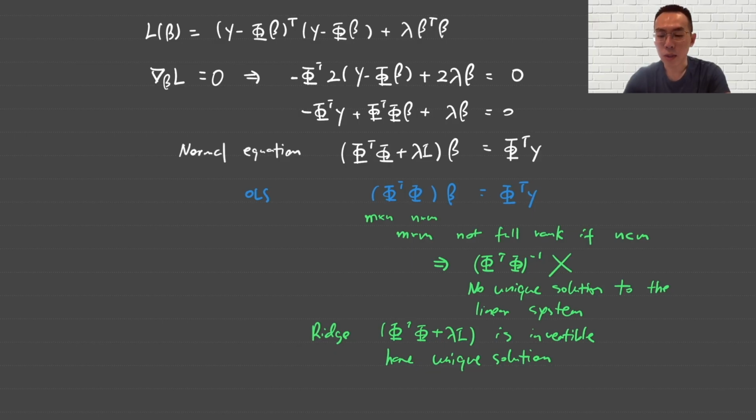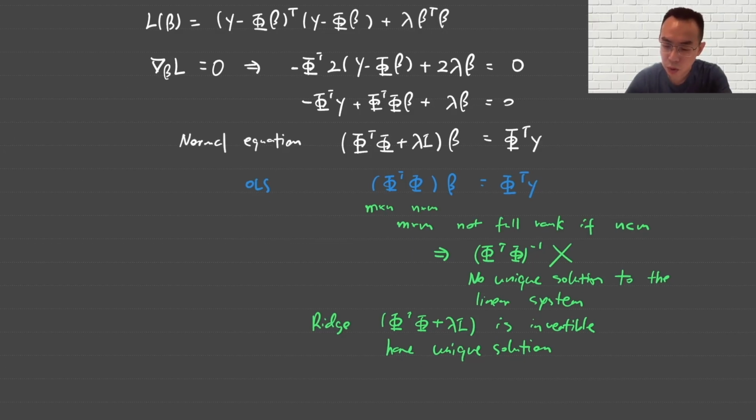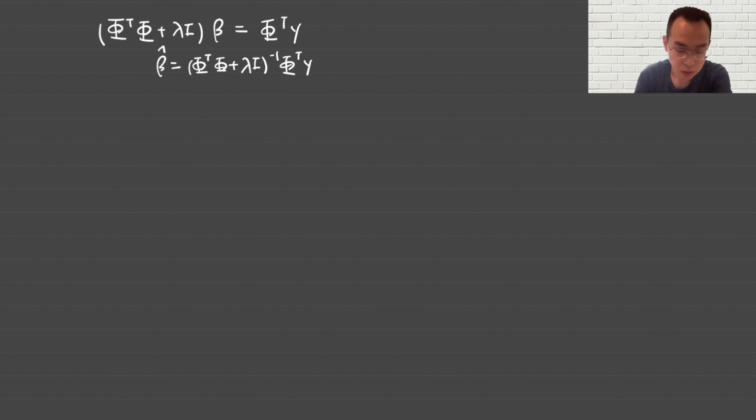Okay, for the next part, let's derive the kernel trick formula for ridge regression. The tool we are going to use is singular value decomposition. And we are also going to look at the spectral shrinkage of ridge regression along the way. Okay, let me copy this equation. All right, now let's go through a few key facts about the SVD. We are going to do the SVD on the matrix phi.